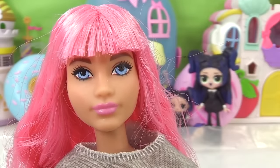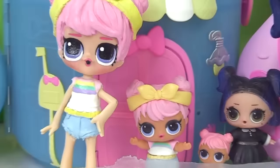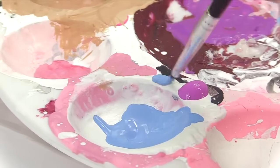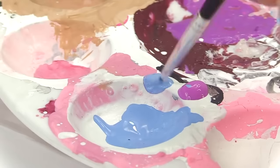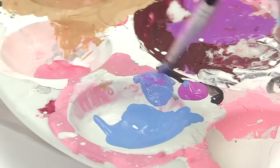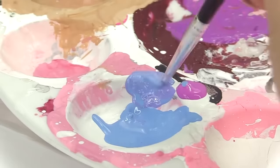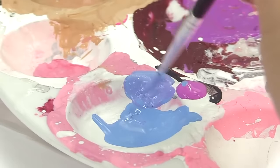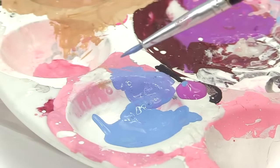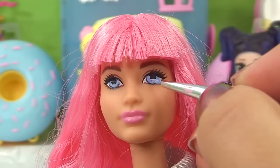Now, this blue is still looking a little bright. Dawn's blue almost has a tint of purple in it, so I'm gonna get that on her mom. We're gonna go to our messy, messy paint palette and mix this blue with a little bit of this purple and see if we can get that color. This should be good. Maybe a little bit more of the blue. And that should give us Dawn's eye color. Make sure we tap out the excess paint on our brush, twirl it around a little bit, bring it to a point, because we're gonna need that for that tiny, tiny little spot. And here we go.